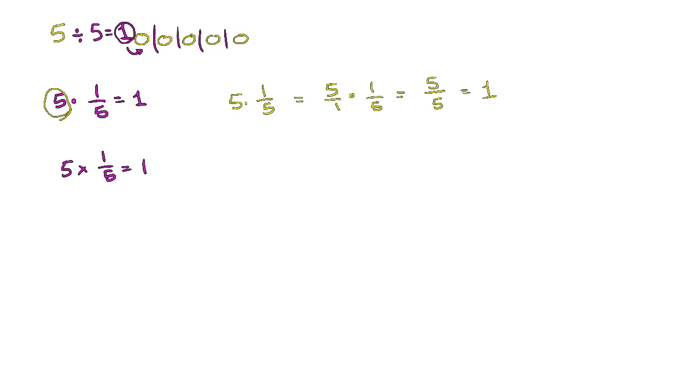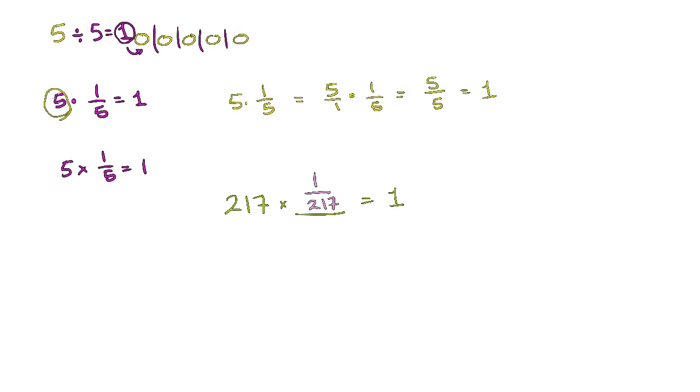So if someone were to ask you a question, they said, hey, I have the number 217, and I want to multiply it by something, and I want to get 1 after multiplying it by that something. Well, you say, look, if I took 217 and I divided by 217, that would get me to 1. And dividing by 217 is the exact same thing as multiplying by 1 over 217, multiplying by its multiplicative inverse, which is, once again, a word that is fancier than the actual concept. You're just multiplying by the inverse of this number.